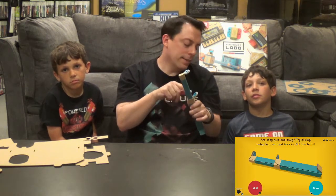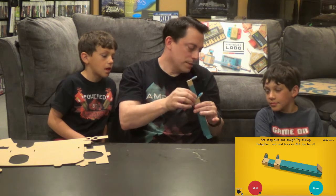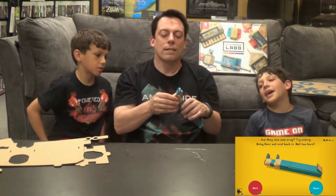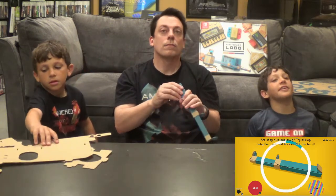But then they had that other baby bear piece sticking out. Well, when I put it in there, that baby bear tab catches inside the mama tab so it can't come back out. All right, nice and snug. Try sliding the baby bear out and back. Yep. Not too hard. That's great. We might need that as a mechanic during our game.